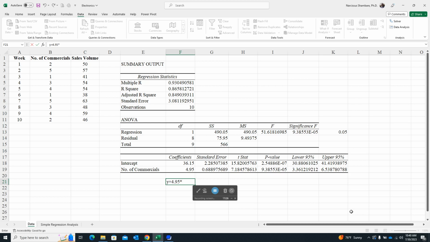Okay, so here now we can try to derive the regression equation. Which means y, which is our dependent variable, the sales volume, is equal to the slope multiplied by the number of commercials plus the constant.